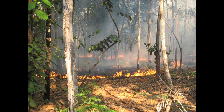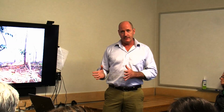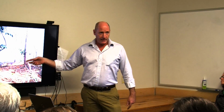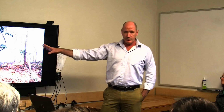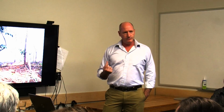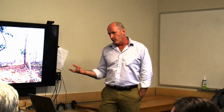And this is a typical understory fire, which we actually lit, because we have a very large experiment where we're burning the forest in these blocks to see what in fact dies, what grows back, what ecological transitions occur when you put fire in the environment. But it's a very typical fire. They're very low stature, only about like this, and they move slowly, but they kill the trees very effectively. The trees are not fire tolerant, very thin bark usually, so the cambium layer heats up very rapidly. So one or two of these fires can take out a huge amount of carbon from the forest through mortality.